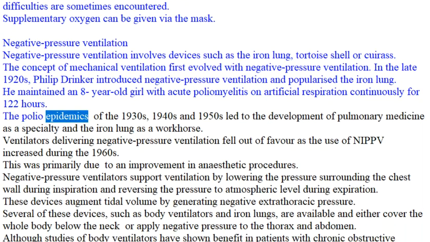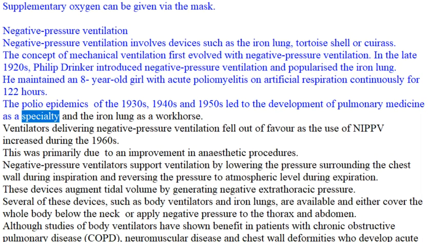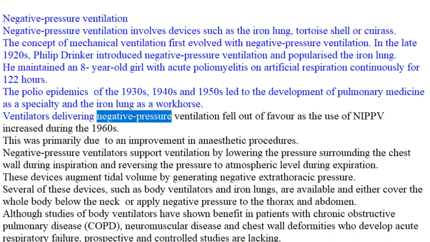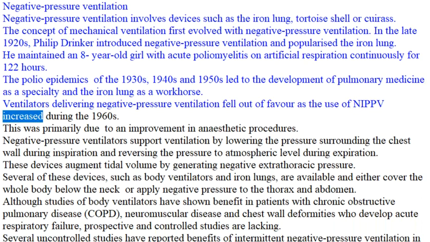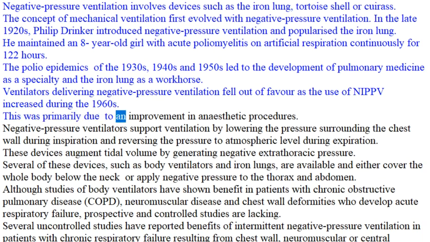The polio epidemics of the 1930s, 1940s, and 1950s led to the development of pulmonary medicine as a specialty and the iron lung as a workhorse. Ventilators delivering negative pressure ventilation fell out of favor as the use of NIPV increased during the 1960s. This was primarily due to an improvement in anesthetic procedures.